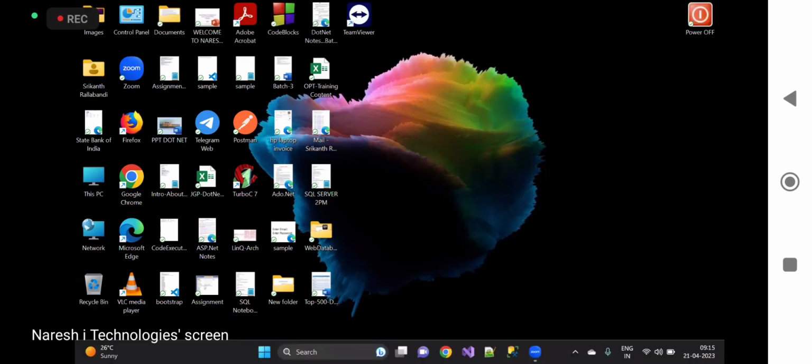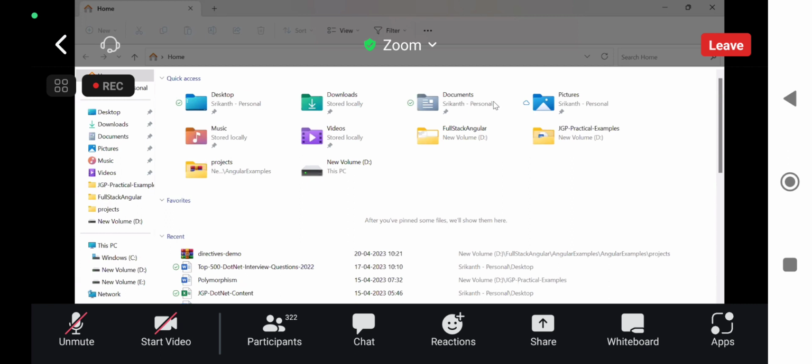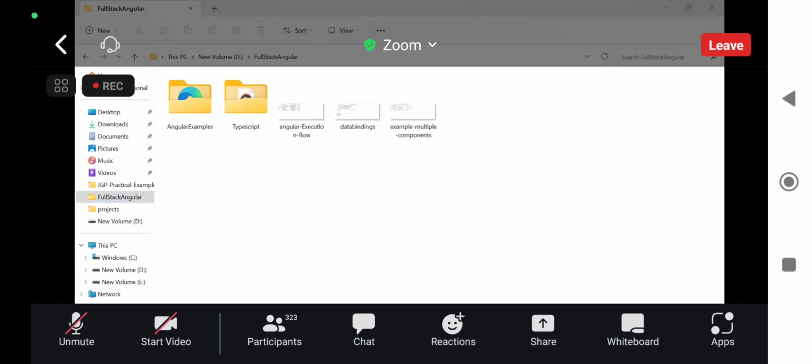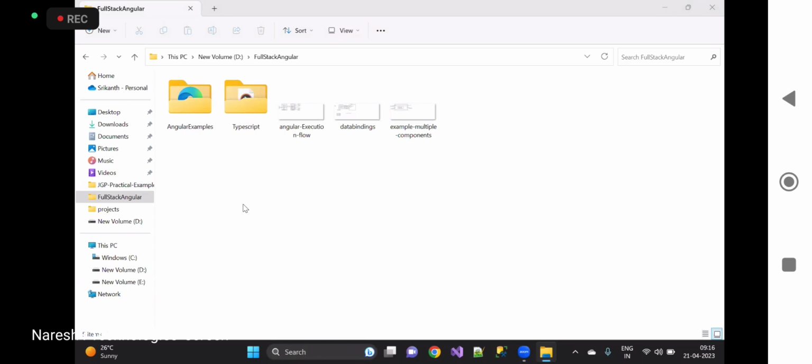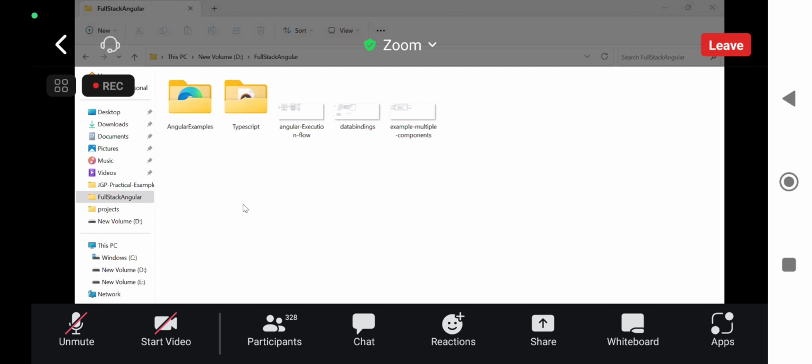Okay. So what I'm planning today is, whatever the things we discussed so far, can we make a simple application? I mean, a simple page on that. I don't want to start a new topic over here. I'll do one application to some extent and share the source code with you. What you people have to do is complete the remaining. I'll give some tasks on top of it and you have to do the remaining things. Is it okay for all? Tell me. I don't want to start a new concept today. Okay? Very good, very good.